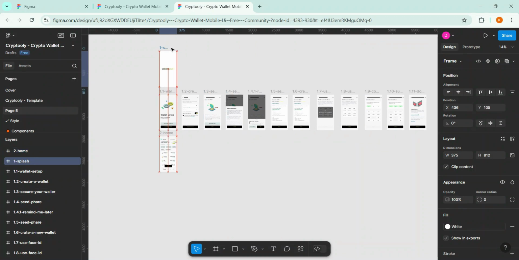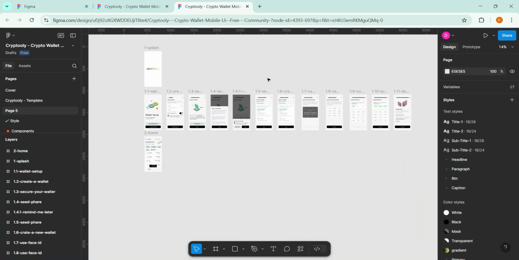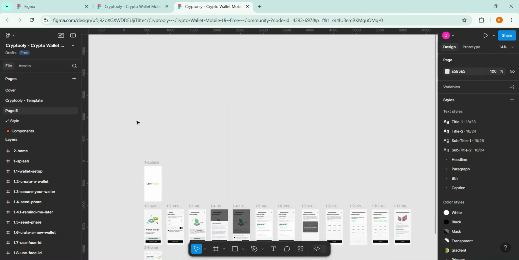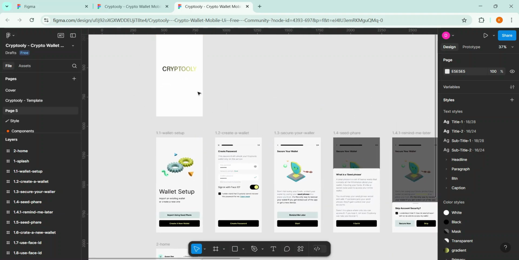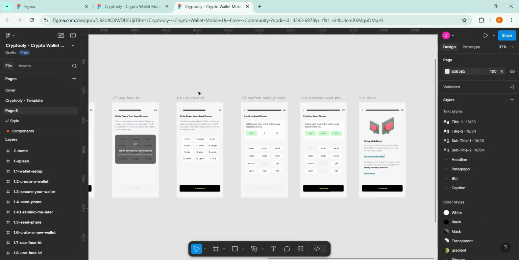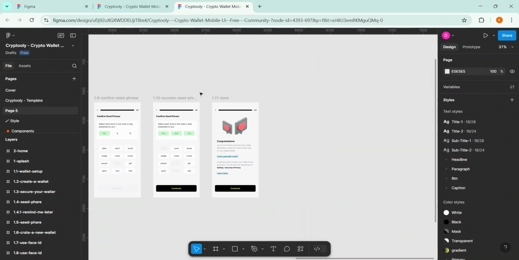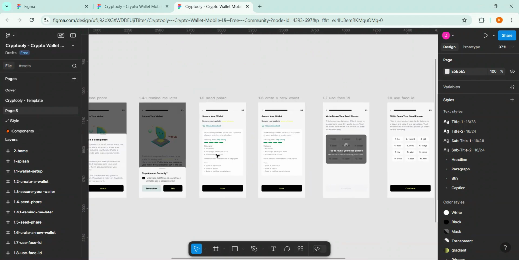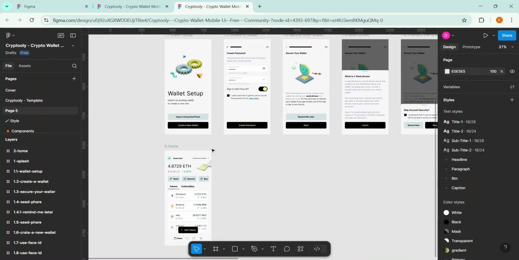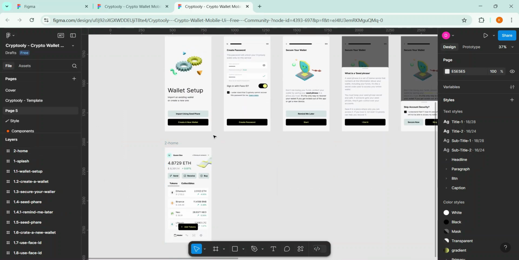Remember what I told you guys, that the main difference between a UI UX design software or tool from other design tools is that it supports prototype. So what is prototype? Prototype is like the real life experience of that product you are designing. So if I'm to design this on Photoshop, I can actually design all these screens, get the dimensions, make sure everything is accurate, and it will appear the same way.